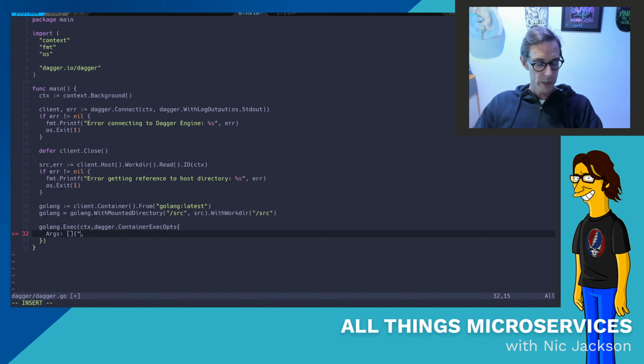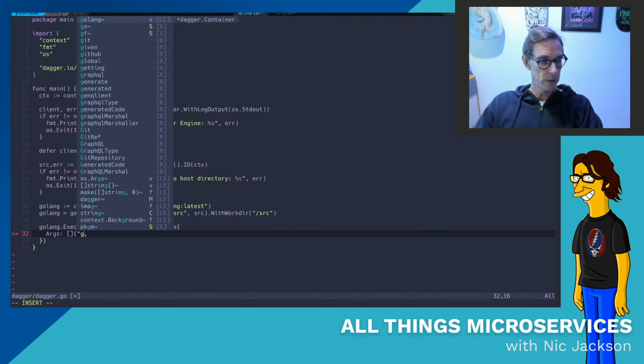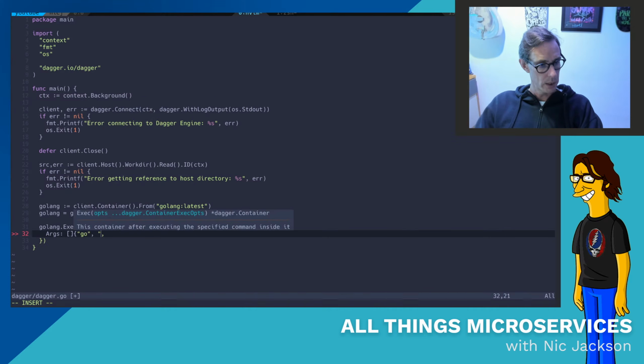Okay, so the arguments, what we're going to do. We are going to do go, and we're going to do build, and then we are going to specify output, and output is going to go to build like that.